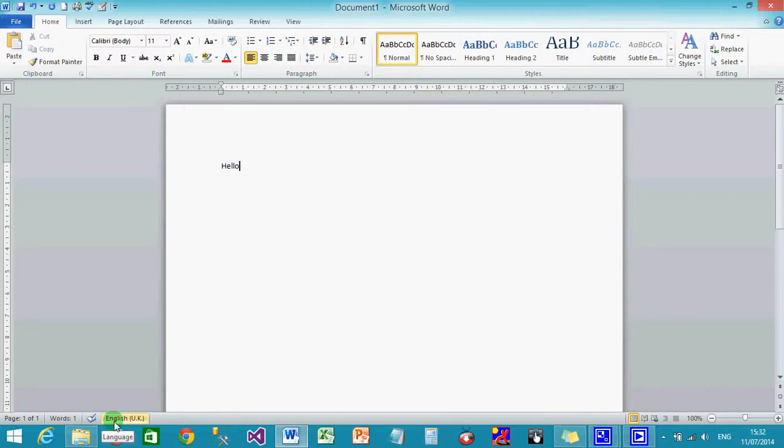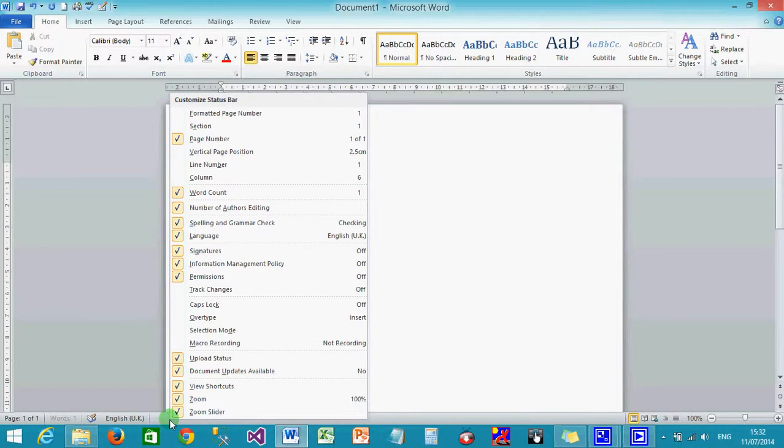English UK, this is the proofing language that is used to check for errors in spelling and grammar. You can modify these settings by right-clicking on the status bar. This gives you the opportunity to either add notifications or remove notifications.